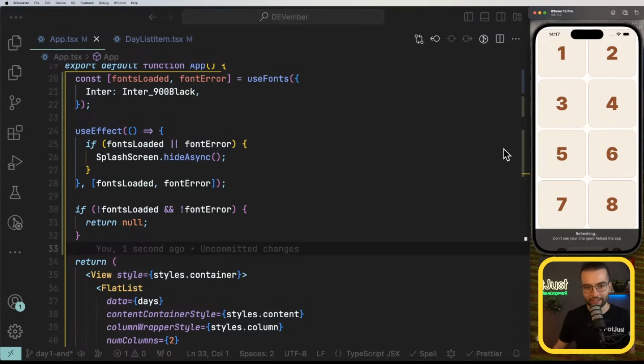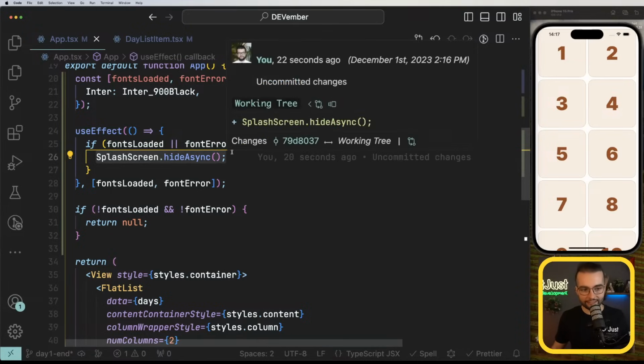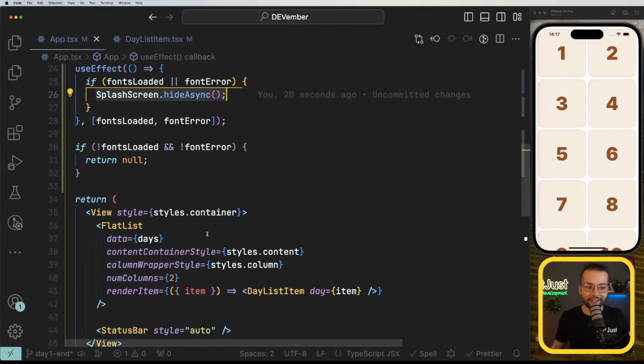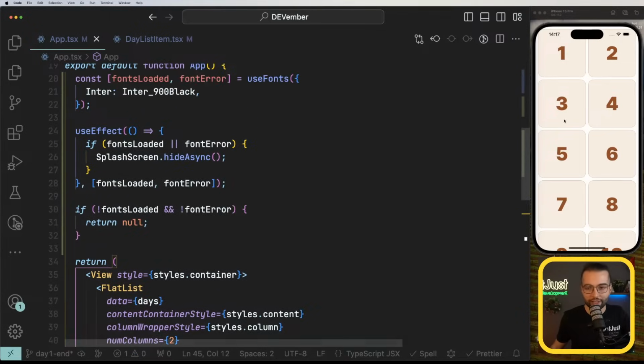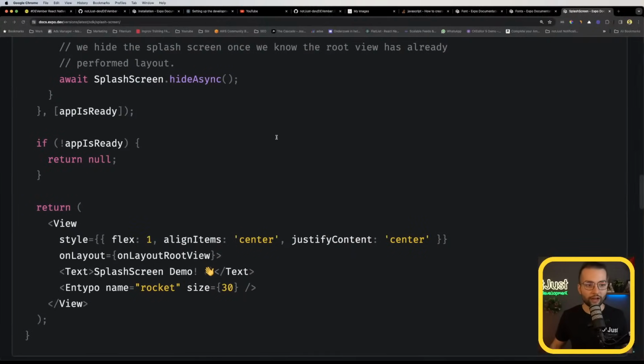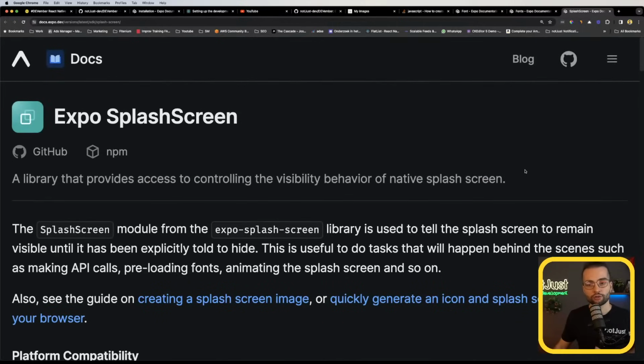Our splash screen is being displayed for the moment while we are loading the fonts. And when we finish loading the fonts, we will call the splash screen hideAsync, and the splash screen will hide, and we will render the rest of our application already with the fonts loaded, having access to it. Okay, so now this is a better way to load. This is documented very well in the Expo documentation of the splash screen and of the fonts, and it's also automatically implemented in another template of Expo that starts with the tabs.